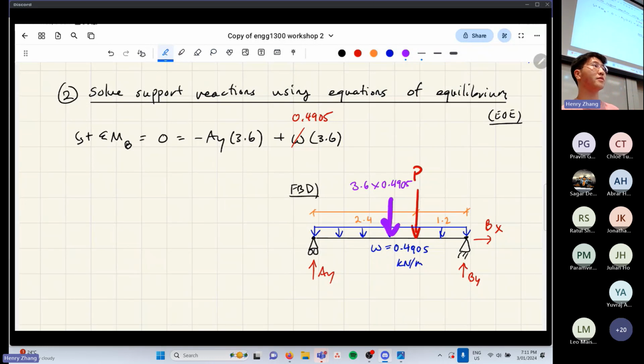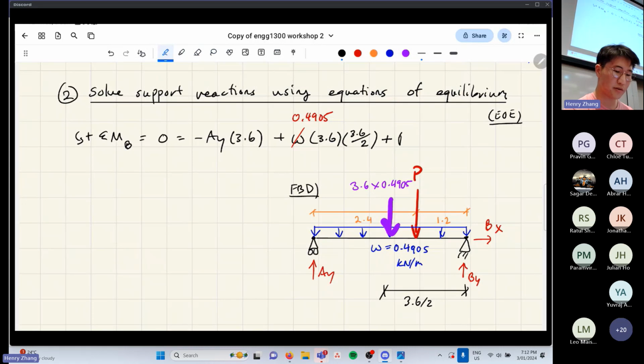And now we also want to find the lever arm and multiply it, okay? And so the lever arm is going to be in the middle of the beam to point B, right? That's going to be 3.6 divided by 2, right? It's getting messy. So now we've accounted for our distributed load, okay? And keeping in mind that our distributed load is pointing downwards and thus causes this counterclockwise spin. So it's positive.